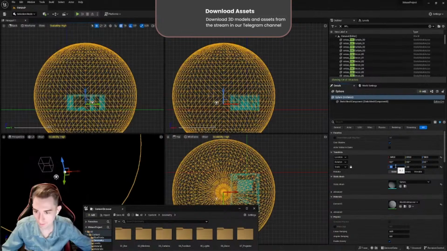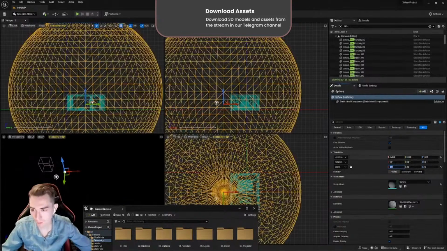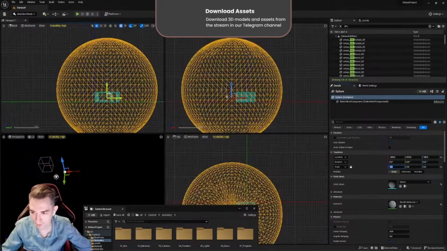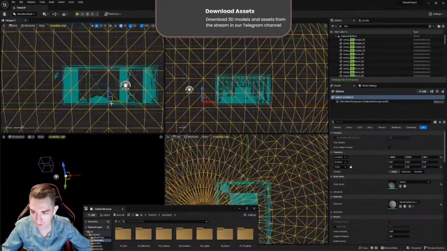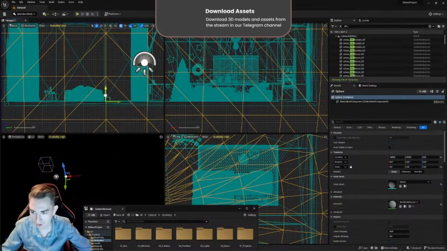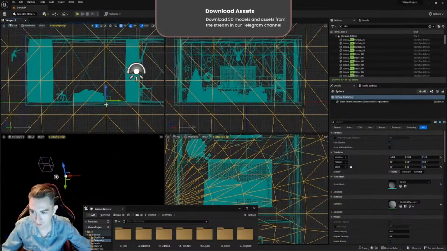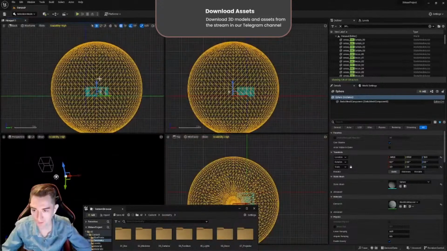Somewhere 3 will probably be enough. I'll lower it down a little. That is, I usually put the ball on the floor like this. The pivot is in the center of the ball, and I center it to the floor.